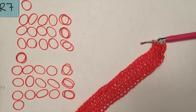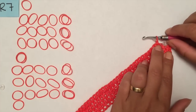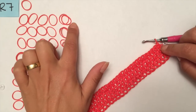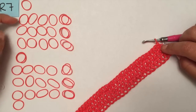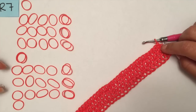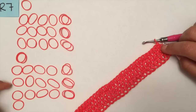For round 7, this is the pattern. We're going to start off with a single crochet in our first chain where it's getting pulled. Then I'm going to do 4 single crochets followed by an increase. I'm going to repeat that 3 times. Then I'm going to do an increase. Then I'm going to repeat the same pattern, 4 single crochets followed by an increase. You're going to do that 3 times. And then your last stitch where your stitch marker is, you're adding 1 band.